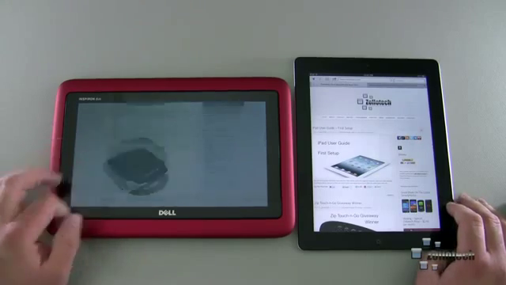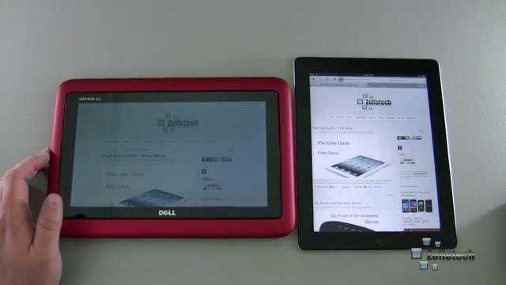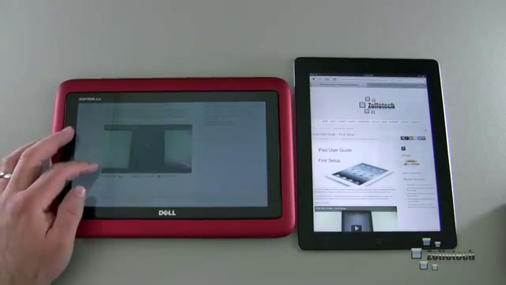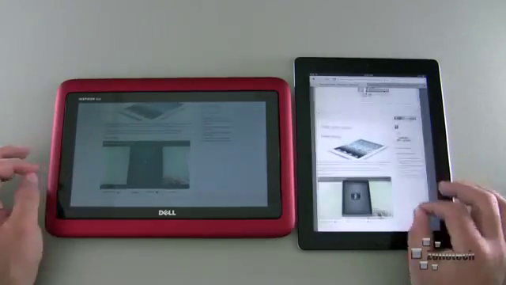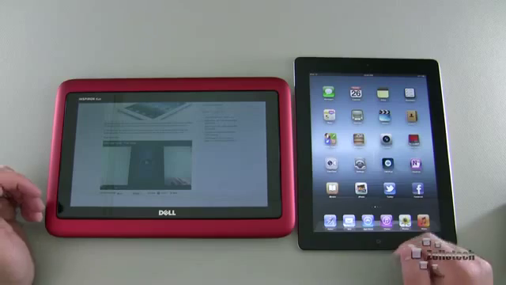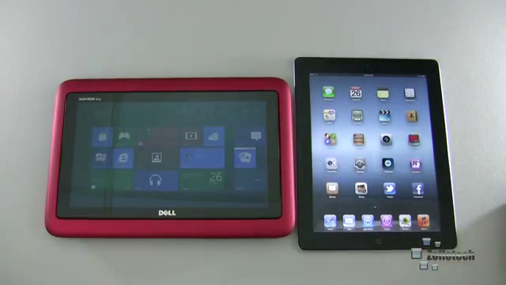So we can slide here. We can tap, it opens, same thing. They're both going to open. They're both on Wi-Fi. So here you can see there's my video. I can play it. Again, resize, really nice. Now, if I want to go home on the iPad, we hit home. If I want to go home on Windows 8, slide in from the right, hit Windows, and we're back home. And that's really how you use everything.